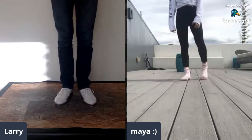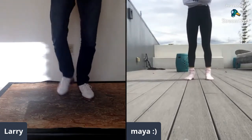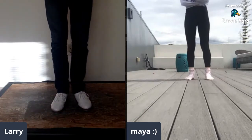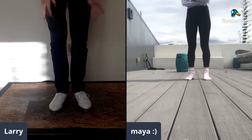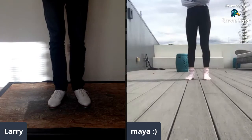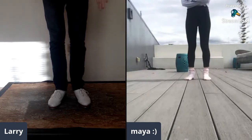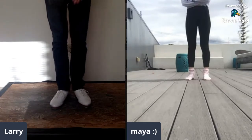And then something people do as well: you can also add in a shuffle to that, and actually have more accents instead of less accents. In this version you have less accents, but with the same number of sounds, by adding a shuffle and a couple of heels, because you're adding those heels, you're adding accents. So it sounds something like this. Let me try again. 1, 2, 3, 4.